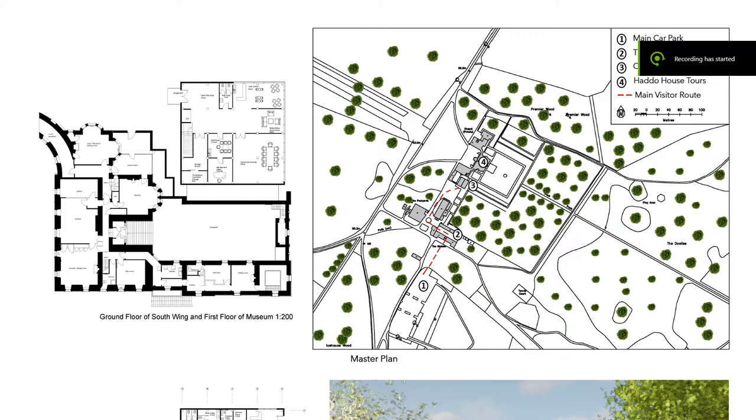Hi, I shall present my design solution for the Cultural Museum, which will be based at Hadahouse Island. To begin with, I would like to illustrate the location of the museum on this site, as well as the surrounding buildings around it, along with the proposed main visitor route, which is displayed on this master plan.